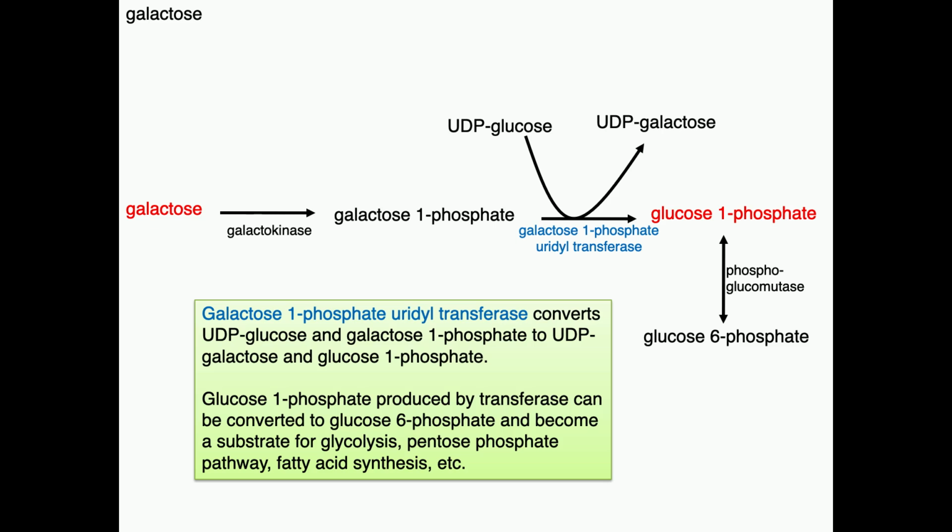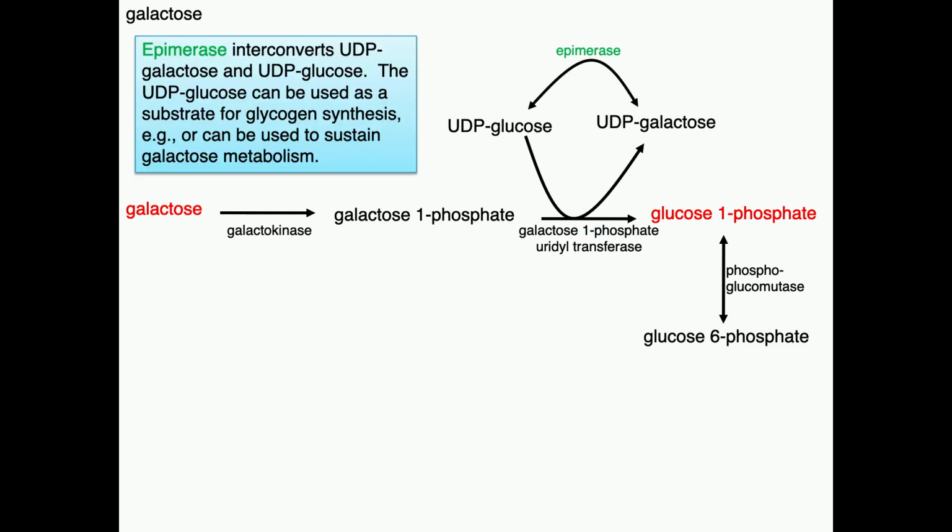Okay, so where we get UDP glucose in this context is from UDP galactose. There is an epimerase enzyme that can interconvert UDP galactose and UDP glucose. So this is changing the stereochemistry of the sugar carbons, and this is a reversible reaction, and which way it's going to go is going to depend on the relative concentration of the substrate and the product. So if we have galactose coming in, we can make glucose 6-phosphate, and then the UDP glucose that's necessary here just keeps being regenerated through the epimerase enzyme.